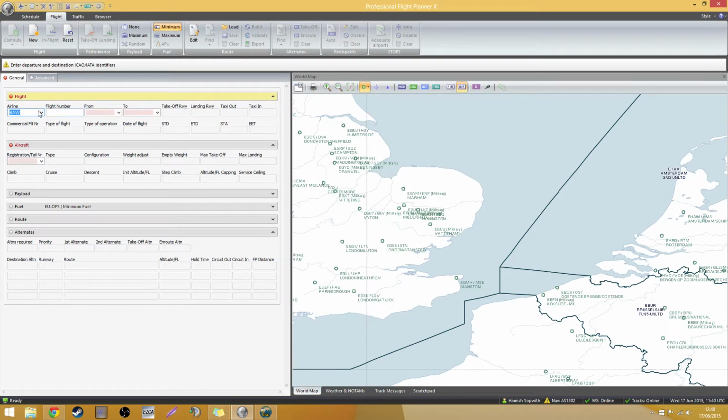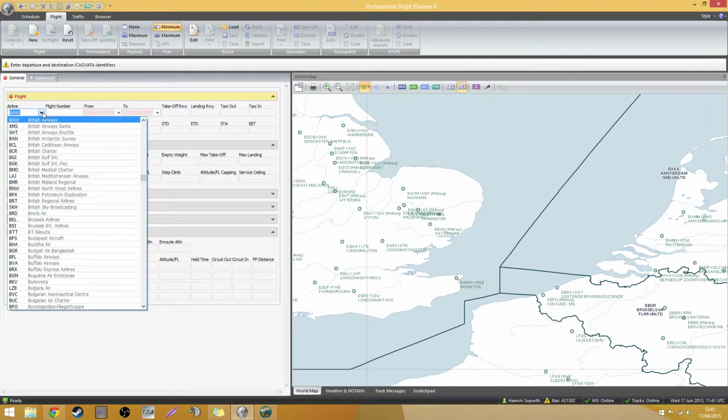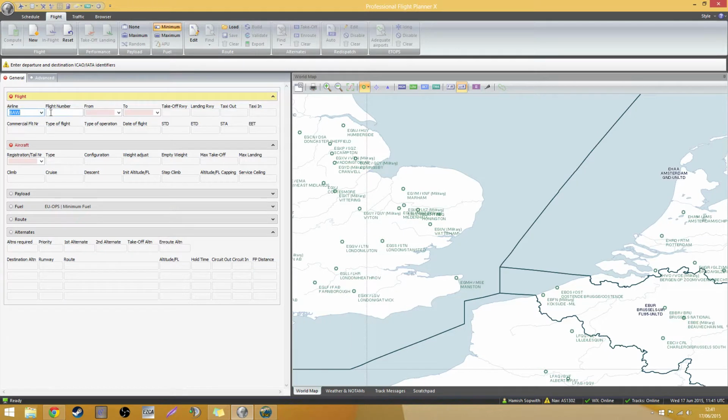Fantastic. So for my last flight, you can see it's already got the Speedbird call sign. It's called Speedbird. Don't ask me why. It just is. Our flight number is 712, so if you'd like to input that. Why is it 712? That's just what it is. It was probably the 712th flight, I'm guessing, to somewhere from.